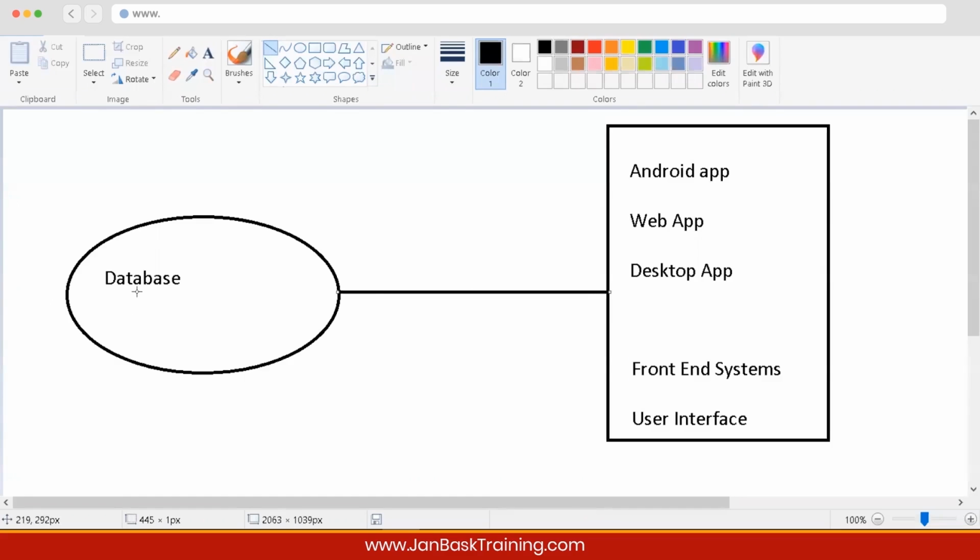All the data related stuff, all the insertion, updation, deletion, or all the transactions you do related to data, whether you are moving funds from one place to another, buying something, or putting something into your Amazon cart, everything goes back to the database and is updated with your profile.